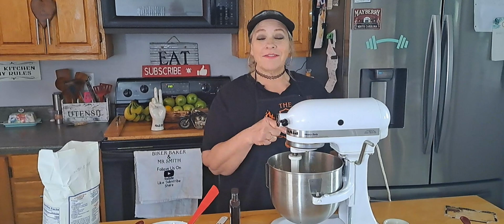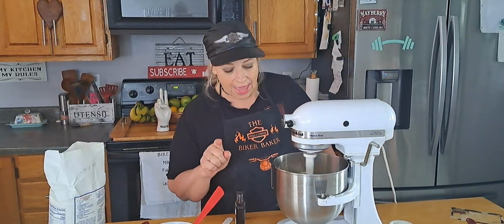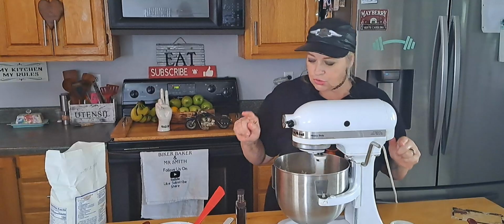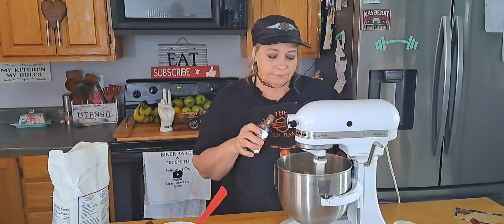All right, guys, I've got all of that mixed up, nice and creamy, and now we're going to add 2 teaspoons of vanilla. I'm actually going to measure it.